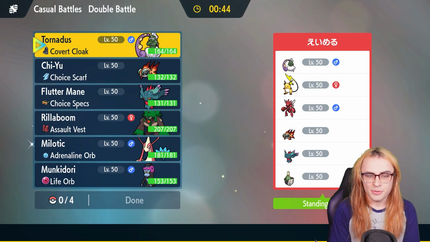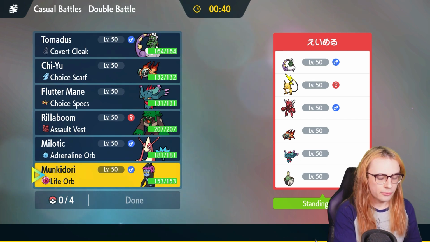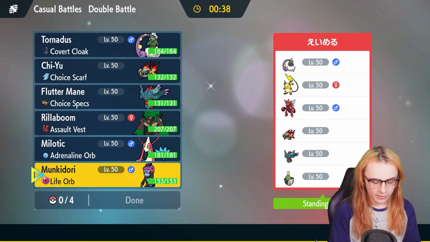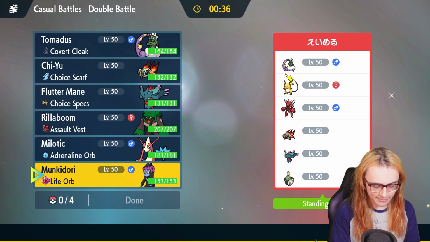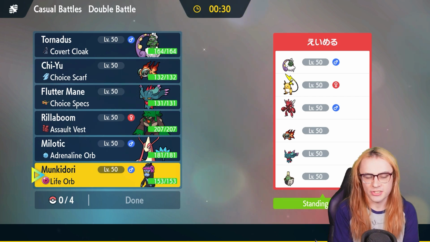And we're here today doing some casual ranked battles with Munkidori and Milotic. Of course, we would have done ranked. I know that Munkidori itself is legal unranked, but at the same time, we do not actually get any usage for Milotic on ladder. So I wanted to hop on unranked just to try and test that.